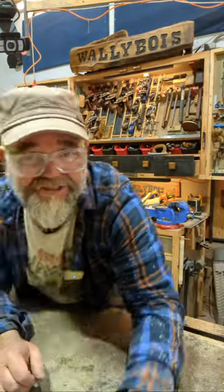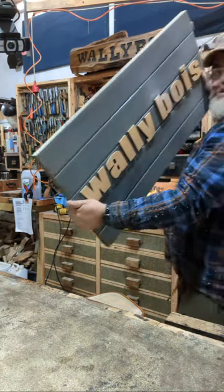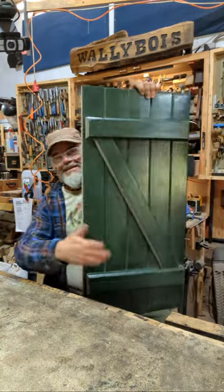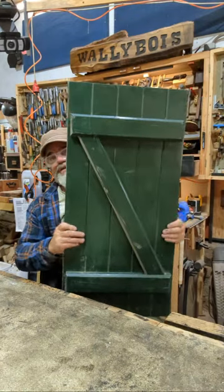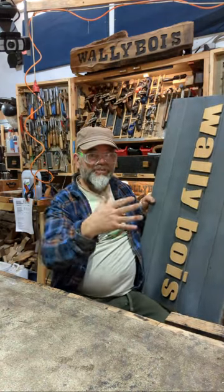If you're talking about a ledged and braced style door, if I grab my little Wallybois sign over here, which is actually a shutter, I'll be there in a second, just to grab that. So I'll try to explain. It is a Wallybois sign, which happens to be a shutter that I made. All right, how does this work? We have this Z frame arrangement here. These are the basic ledges, and this is the brace. Now, this is going to be the inside of the shutter, and that's the outside, facing outwards when the shutter is closed.